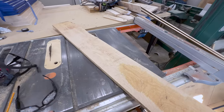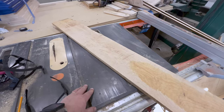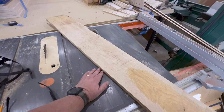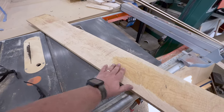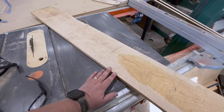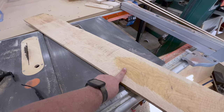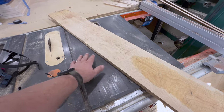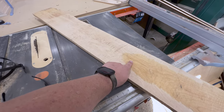To start off, we need to pick the wood that we're gonna use. So for this one, I'm gonna use this hard maple that I have. It's 4/4, a little rough still, but that doesn't matter. You could go ahead and run it through the planer now, but for this particular one, since it's gonna be a glue up of a few different pieces of wood, I'm saving that for last.